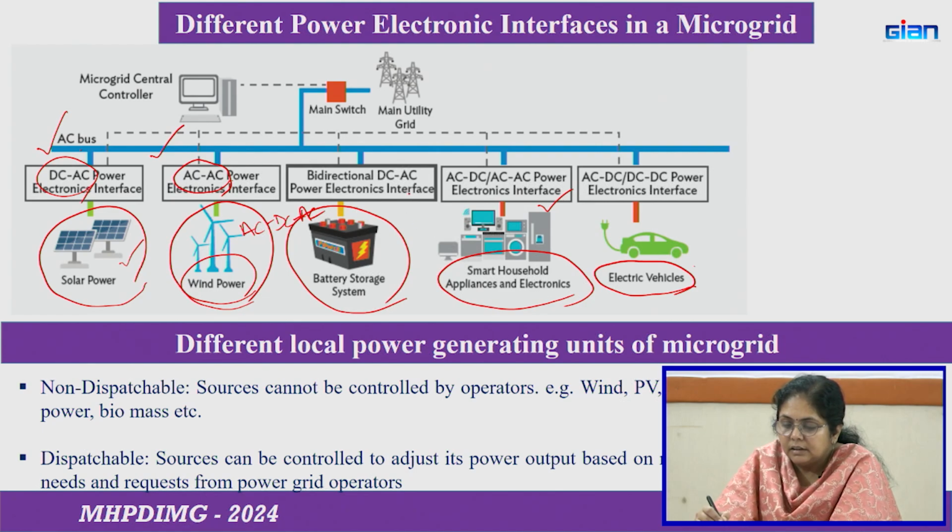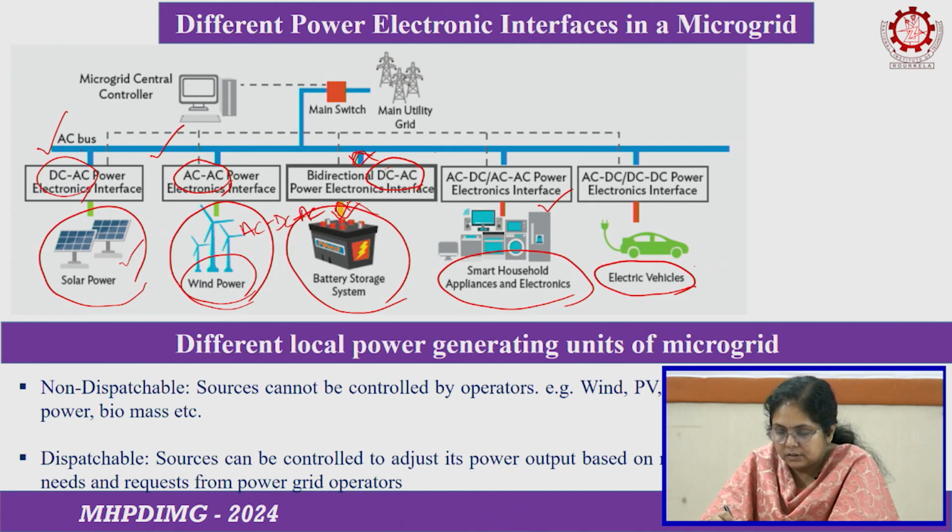When I am interfacing a storage, there has to be bidirectional power flow. The storage will be supplying to the bus when the load is more and generation is less, and the storage is charging, meaning it is storing, when generation is more. So, we need a bidirectional power electronics converter here, but as it is connected to the AC bus, we are choosing a DC to AC converter. I will be focusing on the bidirectional power electronics converter for the battery energy storage system in my next lecture in detail, with the corresponding design and all.